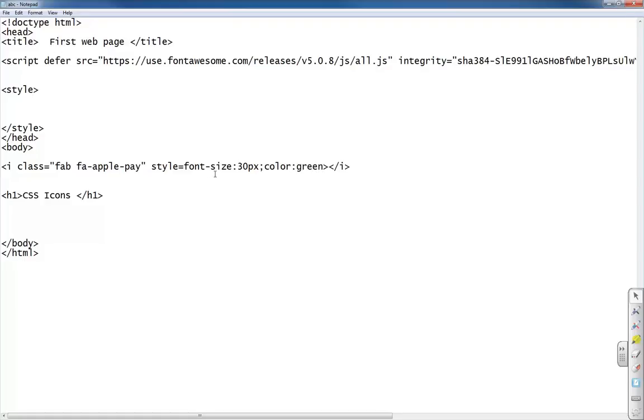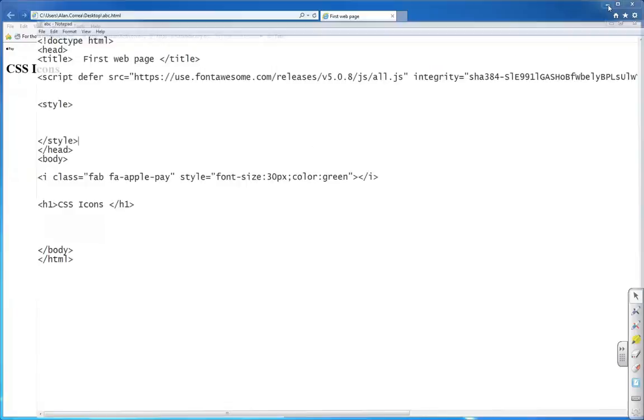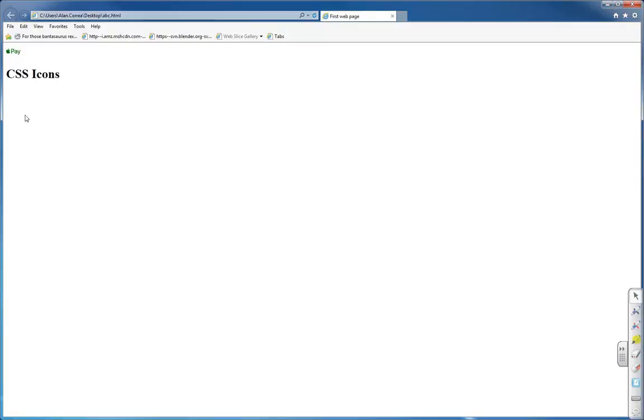Now in this case I've got multiple font styles, so as a general rule, put it all in quotes to get it to work well. Control S, refresh, and now I've got Apple Pay at 30 pixels in green.